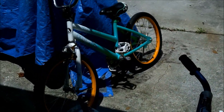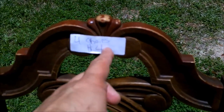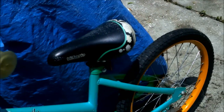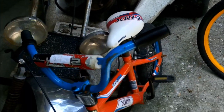I saw these chairs and these two little bicycles here. The reason I'm thinking they were trying to sell this stuff and just didn't want to take it home, like Monkey said, is they got prices on these, and I don't know why they wouldn't have sold. They got the chairs, four chairs, $4. They got a price tag on this bicycle of $3, and one on this bicycle of $4.